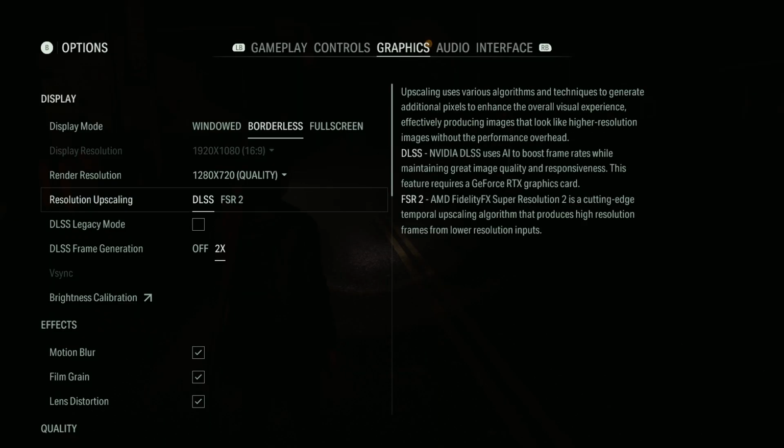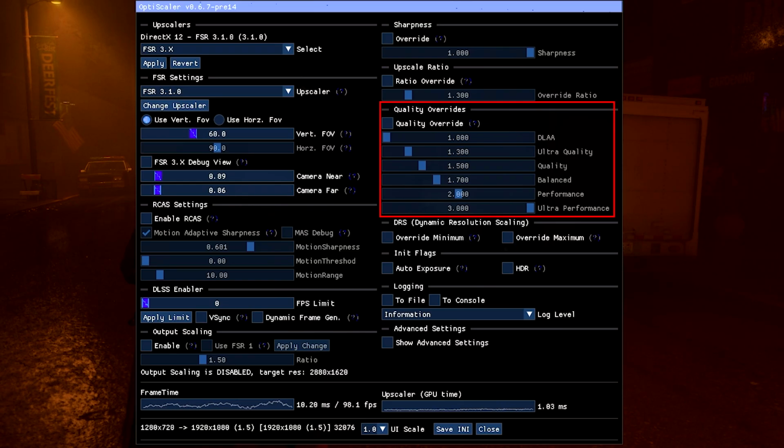Now you can go into your actual game settings, enable DLSS, and then also enable DLSS frame generation. And there you go, just select the settings you want. I'm using quality and 2x frame generation, and it works pretty well. Other than the regular things, you can also adjust the quality of each choice so that quality, for instance, gives you slightly less performance but more quality than usual, or DLAA can be increased so that it's not fully native but pretty close. I tried pretty much everything else and I couldn't get them to make a difference to my game, so I left them as is.